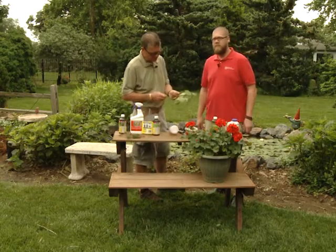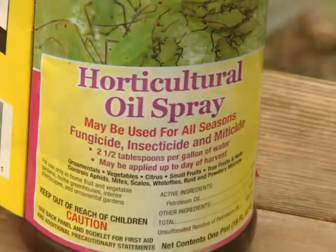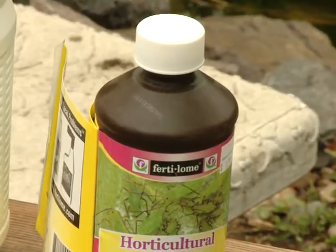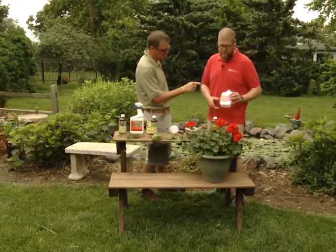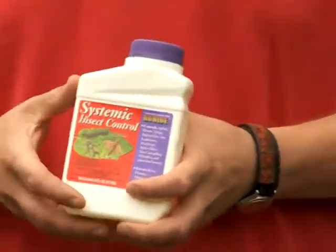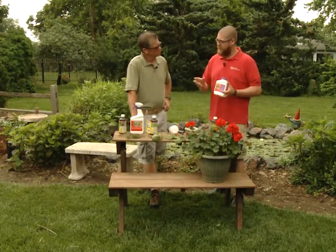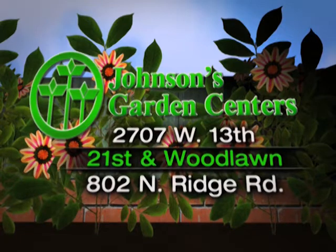Finally, here we have some scale insects. This is on a redbud. Scales can get on a variety of plants, and we have an oil spray which will suffocate these insects. These will actually mature and hatch out as crawlers, and you can use a couple of things: the systemic insect control contains acephate and will be effective against those crawlers, or the oil spray will suffocate the crawlers as well. Timing may not be quite as critical with the systemic as it is with the oil. Bring your samples into the store in a ziplock bag, we'll identify what it is, and get you the correct, safe product to control that pest.